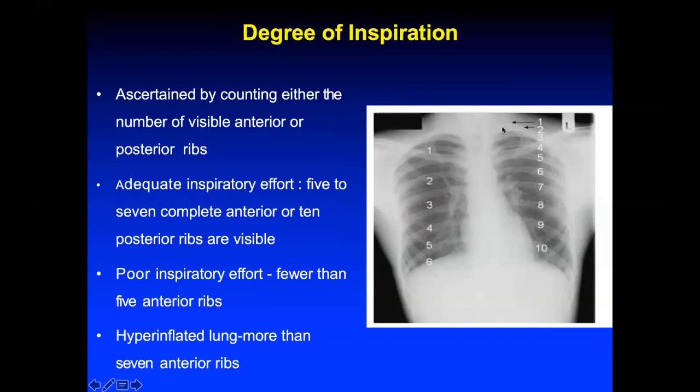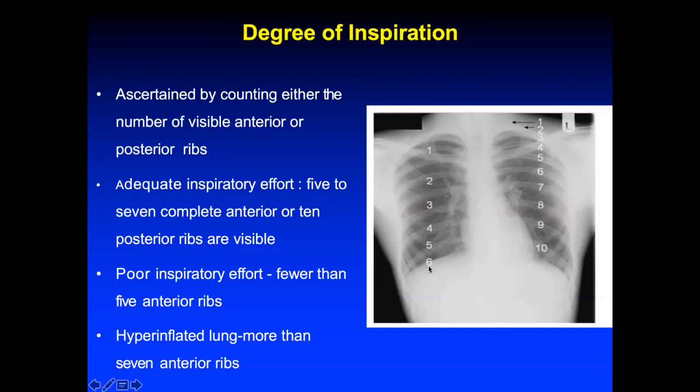Or you can count the posterior ends, that is from the spinous process, the posterior margin: 1, 2, 3, 4, 5, 6, 7, 8, 9, 10. Whatever appears more towards the heart, these are the posterior ends, and whatever appears within the lung fields, these are the anterior ends. So this is a very easy way to remember that. Obviously, those closer to the vertebral body or closer to the heart will be the posterior ends of the ribs. So you can count either anterior or posterior. A good inspiratory film will have either 5 to 7 anterior ribs visible or at least 8 to 10 posterior ribs. So 10 posterior, and at least more than 6 ribs on an anterior film.